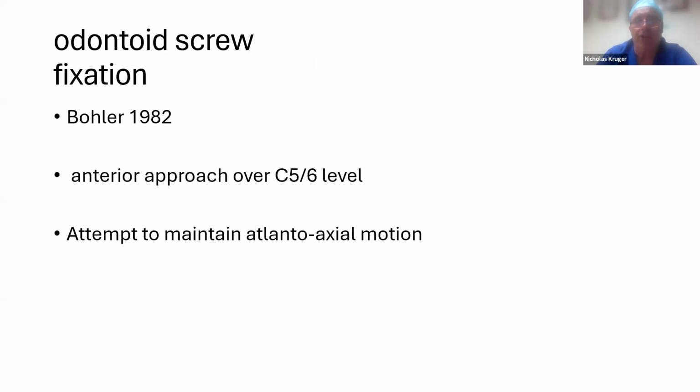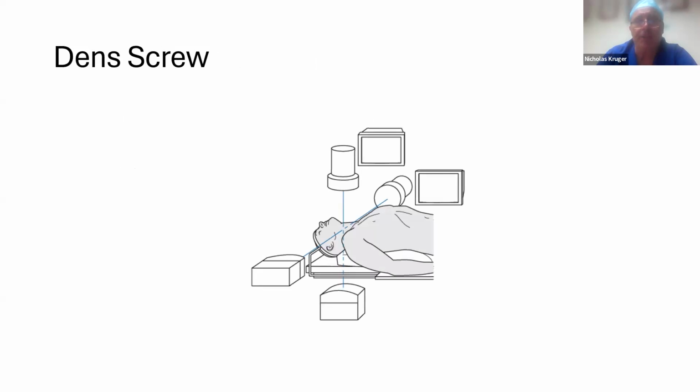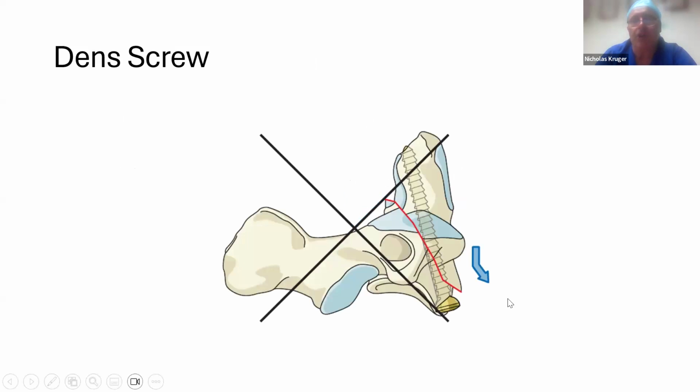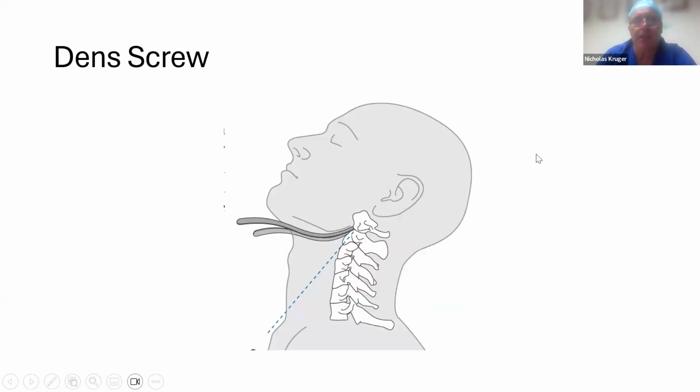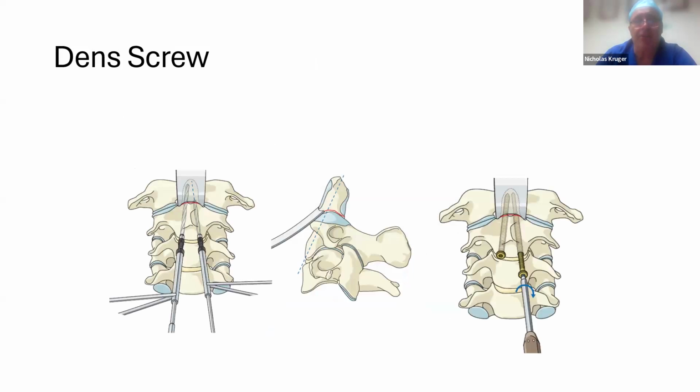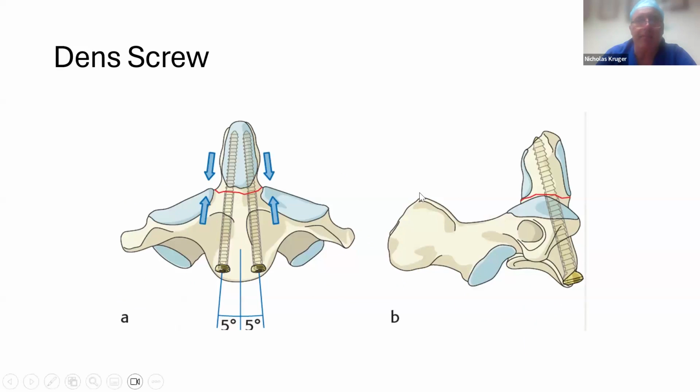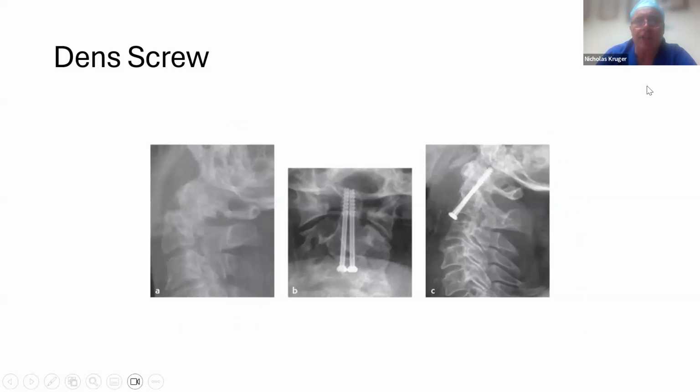So you can fix it. You can put in an odontoid screw. It's quite a fiddle. You've got to set your 2 dual C arms up. You can't fix it if you've got a reverse oblique fracture line, because the screw is just going to displace it more. So you want the fracture line to be transverse to the screw. You set the patient up, and you can put 1 or 2 screws. They're both described. The problem with a peg screw is you've got to start low, and your angle is so short. You also have to start in the C2-3 disc, otherwise the screw just cuts out anteriorly. You've also got to have the peg lined up.